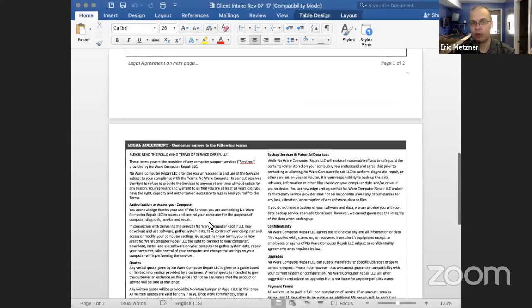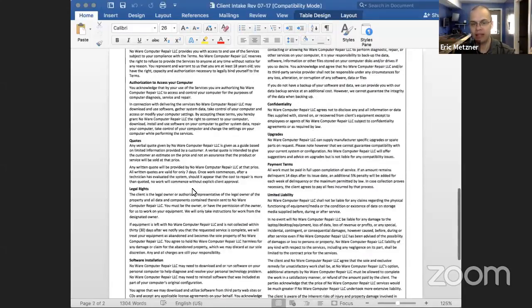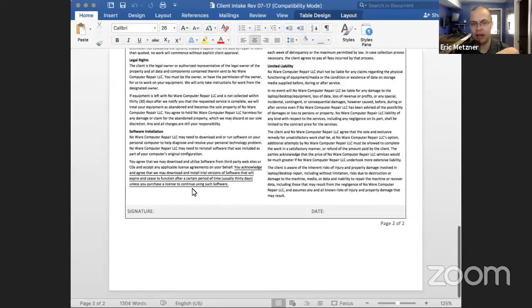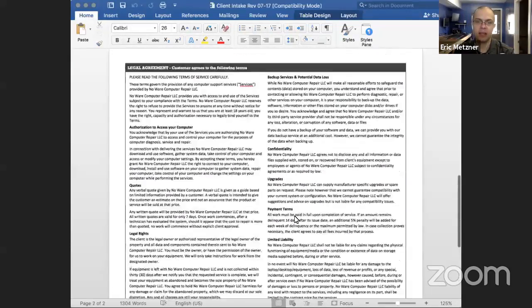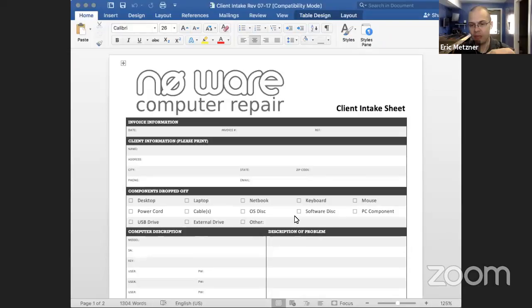The back of the document, of course, is all that legal agreement stuff. That's the heavily modified stuff. And they sign it, they date it, and you keep that for your records. I always print 2 invoices. I take those, I staple them to the intake sheet. The client gets 1 invoice when they pick up the device and pay for it. I keep the other along with the intake sheet and put that on file.